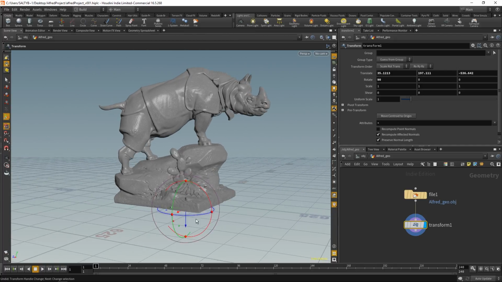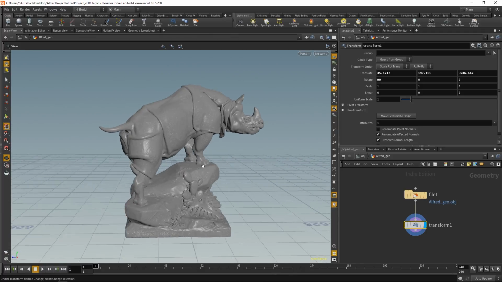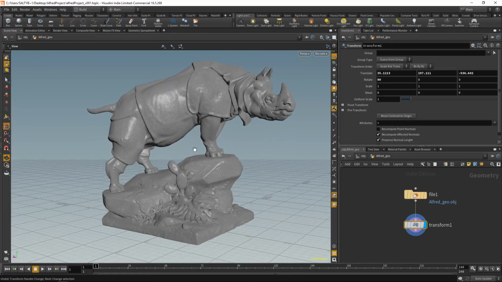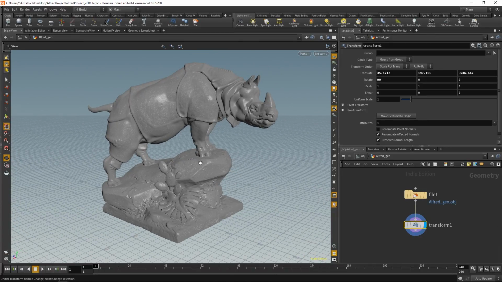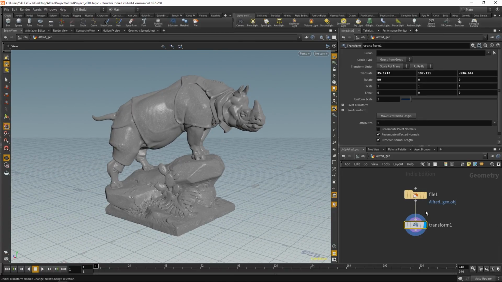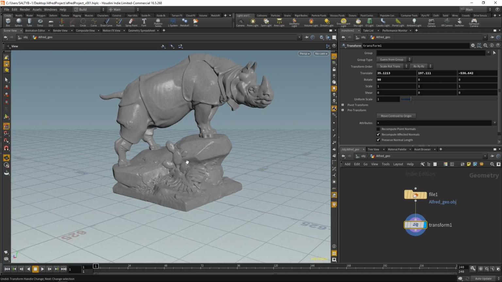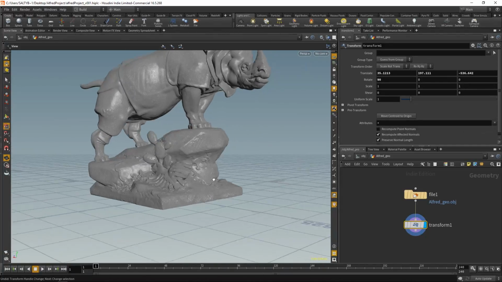To leave this transform handle, press Escape. And now we've entered into our little camera tool, which allows us just to left click, middle, right zoom. So there you go. That's a whole lot of stuff related to how to move things around in Houdini. Hopefully that has clarified how to do some of those things.